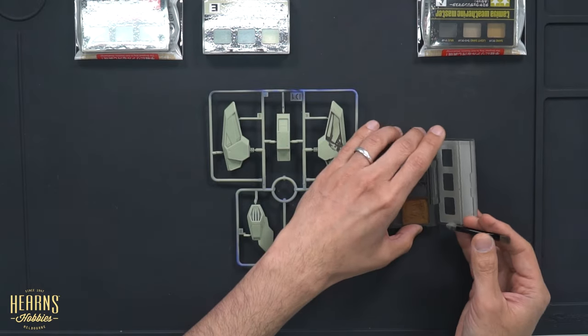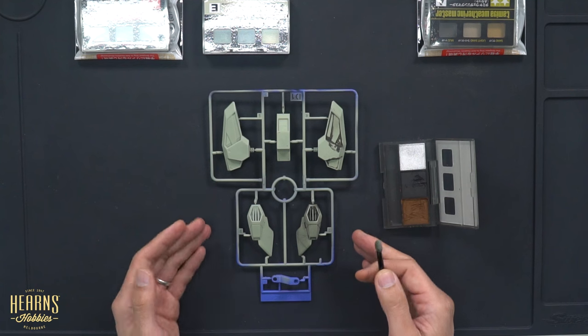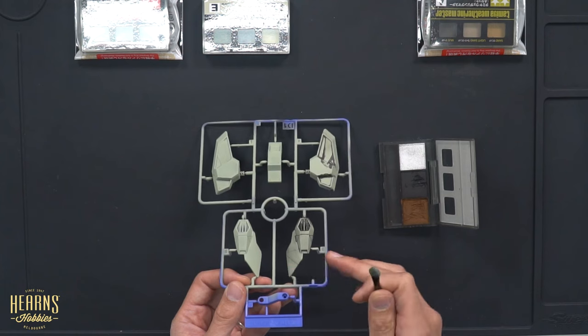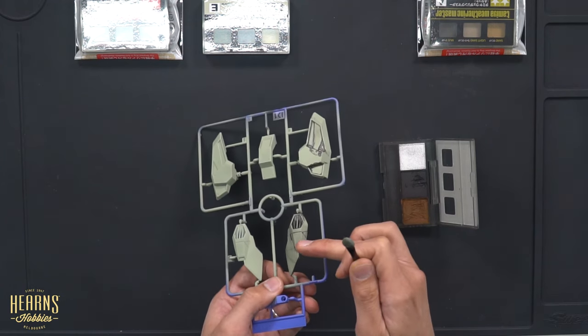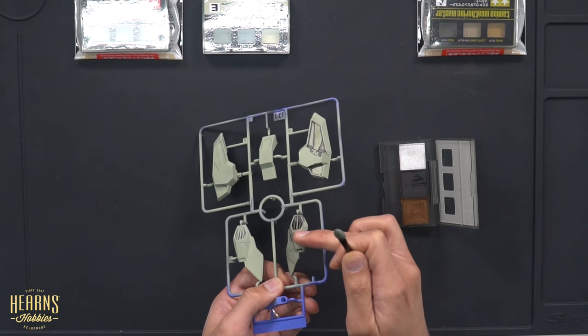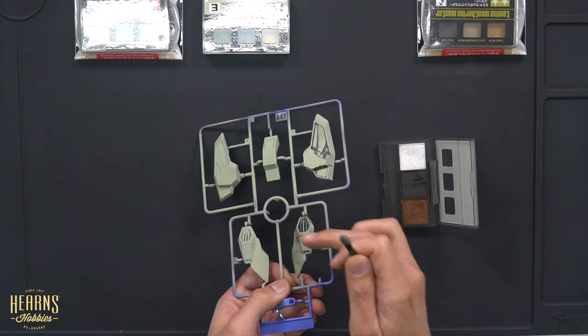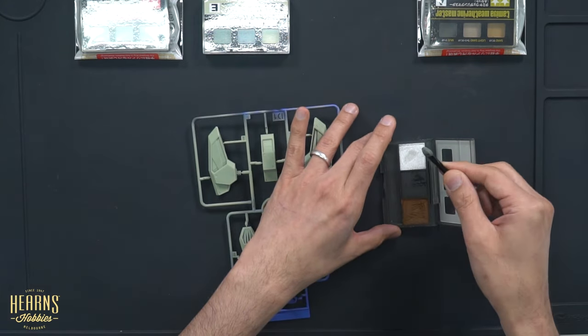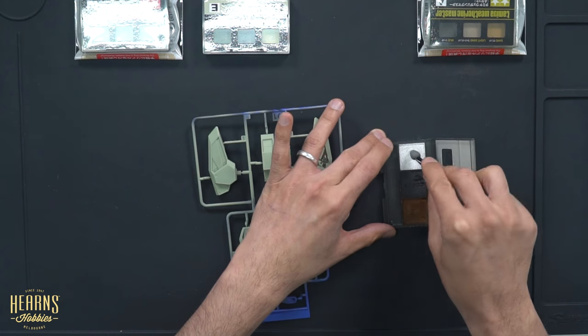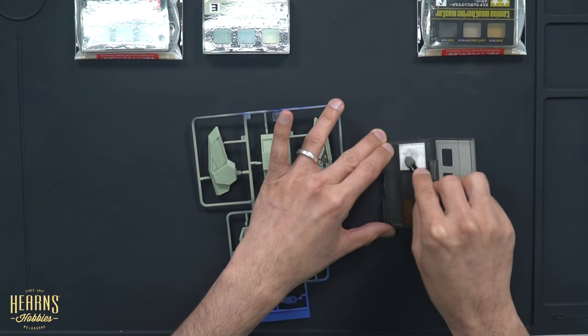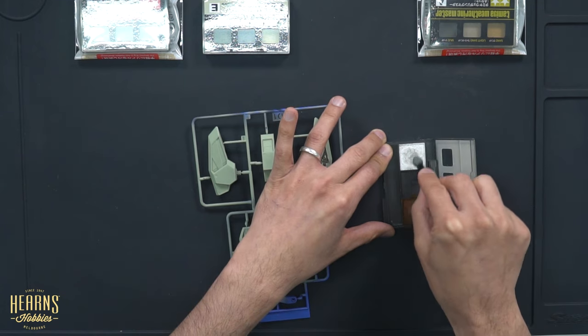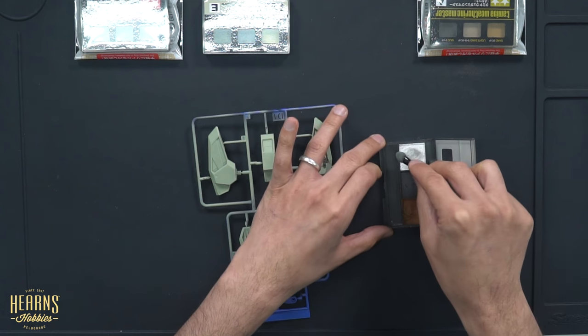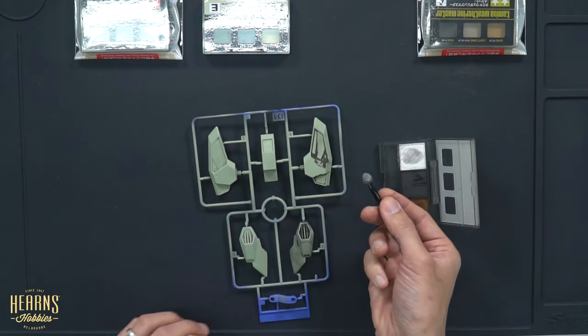Let's do an example on this part here which Warwick has already heavily washed in black. We could do a very high contrast edging along here. I'll choose the snow effect because it's like a white. Just rub it across the top, you see it coming up here. Depending on how heavy you want it. We've already used this so it's got a little bit of other color in it. You can rub it off on the edge there, soften it.